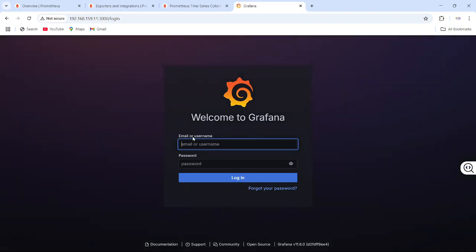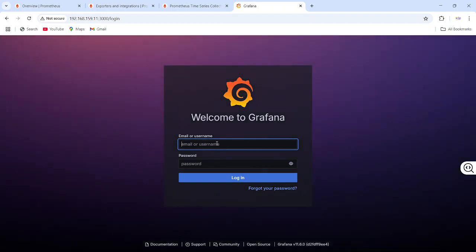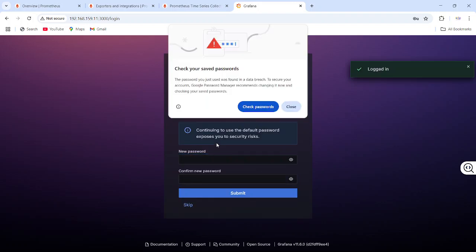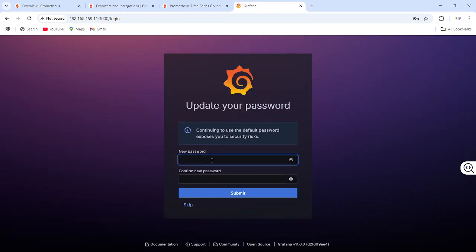When you open Grafana for the very first time, the default username is admin and the password is admin. Now you have to change the password. After changing it, it will show you its dashboard.